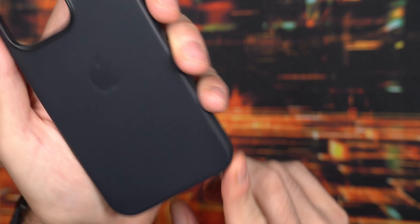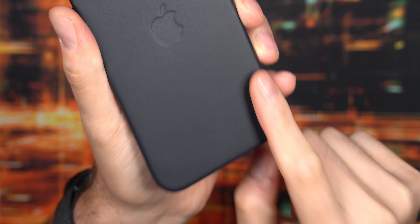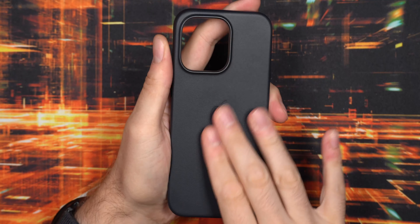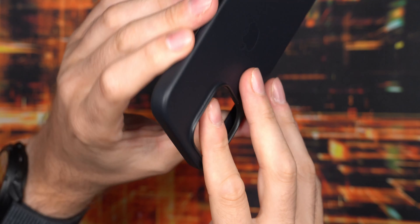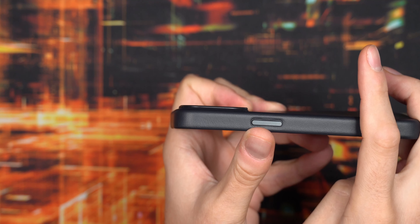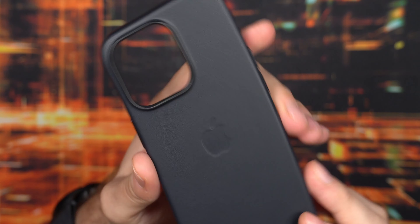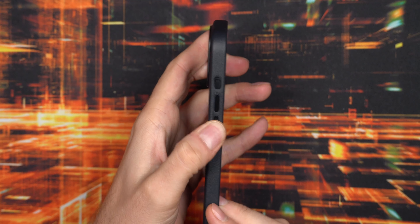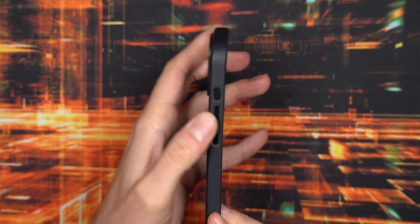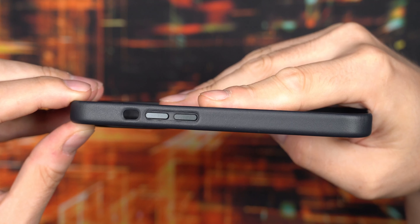It's just a simple cover that seemed to be a little bit damaged down in the corner. The smell test definitely confirms this is a leather case — they will vary a little bit in the pattern of the leather. You do have an aluminum button for the power button, as well as aluminum buttons for the volume rocker on the right side, and of course you also have room for the mute switch.